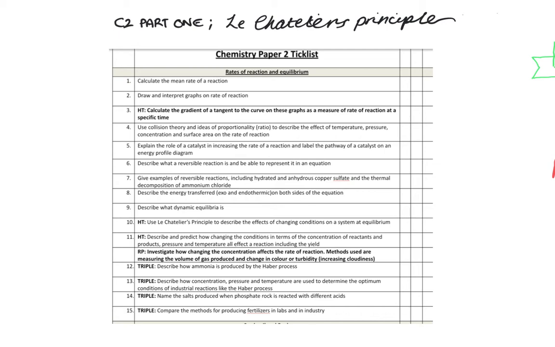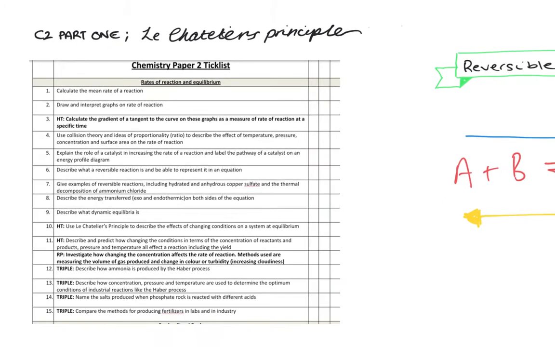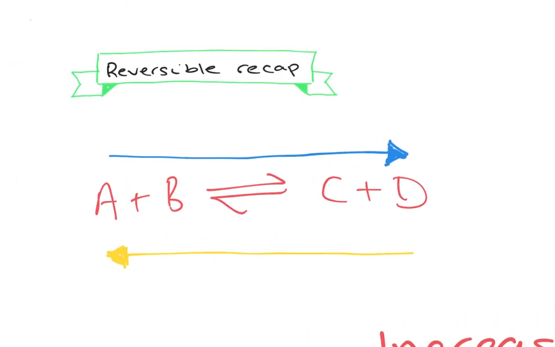Now, Le Chatelier's principle is quite complex, but we can learn it in a very simple way by simply understanding the actions that will take place after you change the conditions of your reaction. But before we go on to that, let's first of all talk about reversible reactions as a short recap.